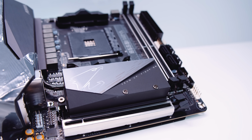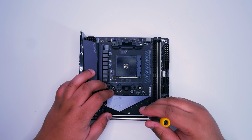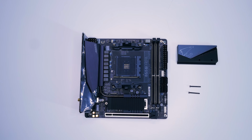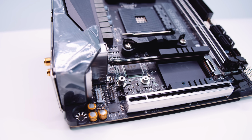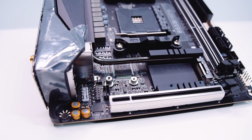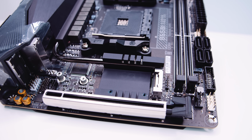But what we're going to do is we're actually going to take that all apart so we can take a bit of a closer look at it and show you how the M.2 goes in and all of that, and how the heat pipe actually cools the chipset as well. So as you can see here, the heat pipe actually connects to this other little heatsink that is sitting on top of the chipset, and the M.2 drive can go on top of that. And yeah, it's a pretty elegant solution.